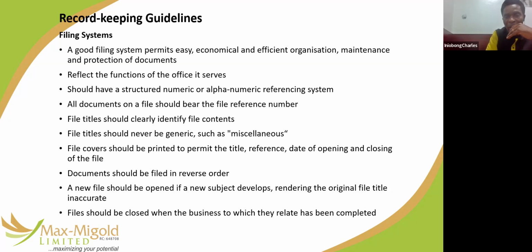The same way, documents during maintenance should be named in such a way that one can easily trace the document. All documents on a file should bear the file reference number. File titles should clearly identify document content. You open a file in your system. The file title, the name of that file, should clearly indicate the contents of that document.